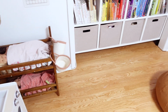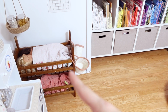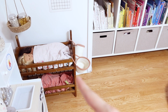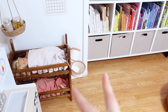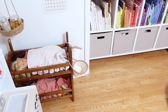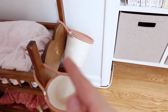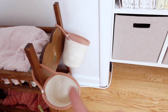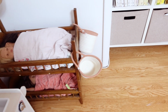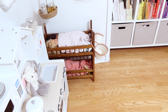This piece over here, I guess I didn't mention this earlier, but this is actually a bunk bed that my grandfather made that I played with as a little girl. So I'm trying to decide if I want to redo it, if I want to paint it or something. One of the reasons that has me drawing back on that is you see this little bear here on the sides. They're on all the ends, and I would be a little sad to cover that up. So I may just leave it as is. The girls love it either way.